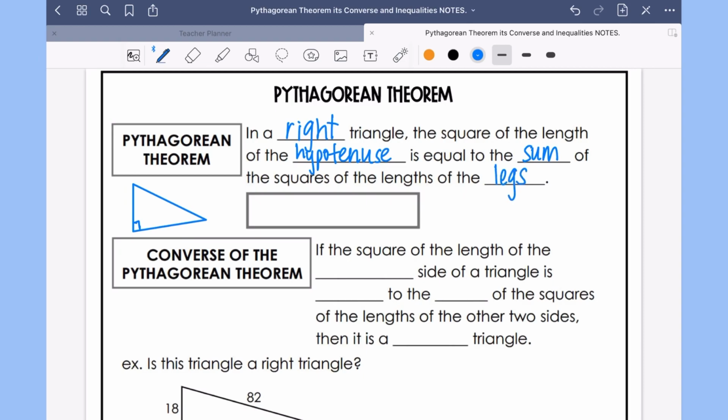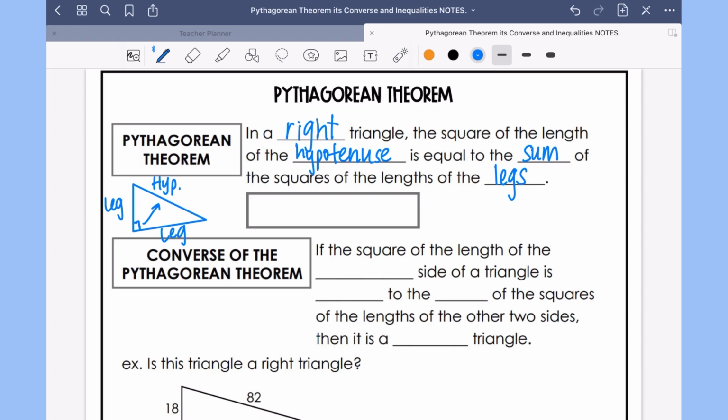Okay, so who are the legs and who is the hypotenuse on this triangle? There's only 3 sides in any triangle. So the hypotenuse is the most important one because it is the longest side, has the greatest length. So across from this right angle is your hypotenuse. I'm going to abbreviate. And then the other 2 are the legs. Hopefully it starts to look familiar. And it doesn't matter which leg you choose. They're both the legs, okay?